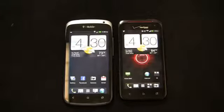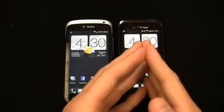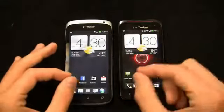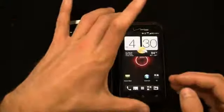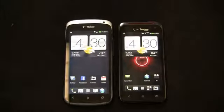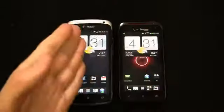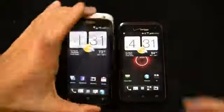I think where I see the biggest difference on the Droid Incredible 4G LTE is really in the display size. I mean, it sounds weird, but that 4.3 to 4-inch gap is really noticeable, and I think it may for me have been because I moved down from a 1X and a Galaxy S3 immediately down into testing the Droid Incredible 4G LTE. Then I went back to this, then I went back to that. But so I do notice a difference.